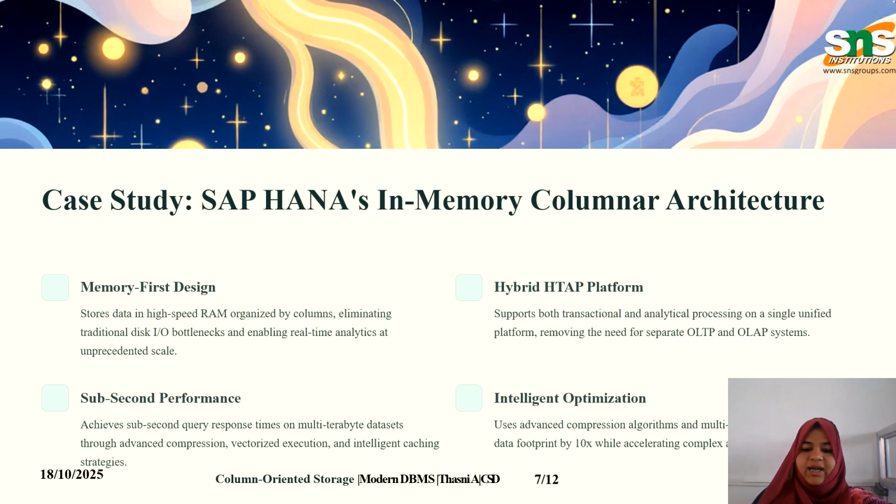Next is the hybrid HTAP platform, which supports transactional and analytical processing on a single unified platform, removing the need for separate OLTP and OLAP systems. Sub-second performance achieves sub-second query response time on multi-terabyte datasets through advanced compression. And another one is intelligent optimization, which uses advanced compression algorithms and a multi-version data footprint.